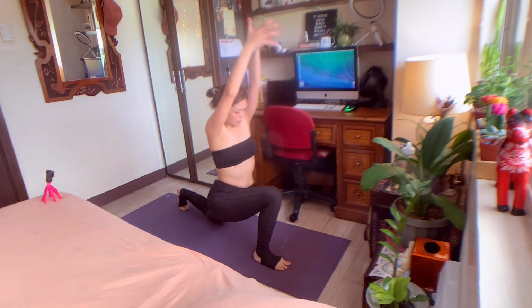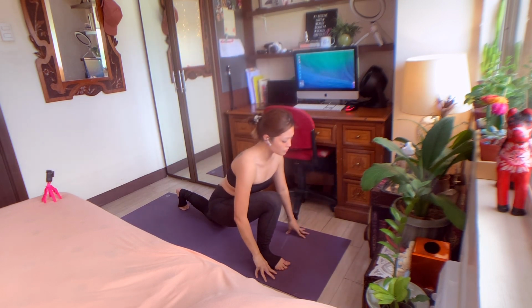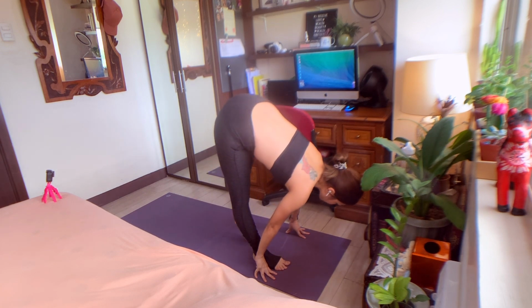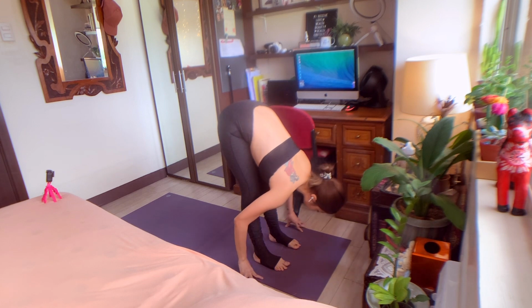Arms lift, bend your elbows, thumbs touch the back of the shoulders. Exhale, hands down. Back foot will slide forward into a fold. Inhale, flat back, and exhale, fold.